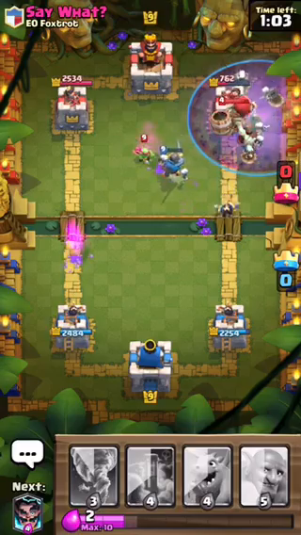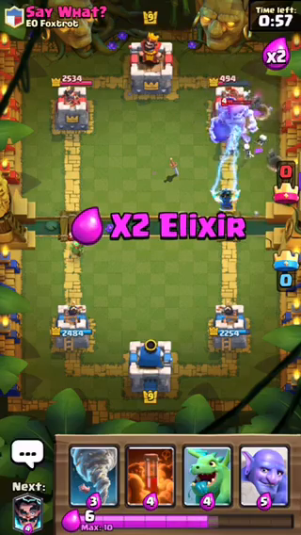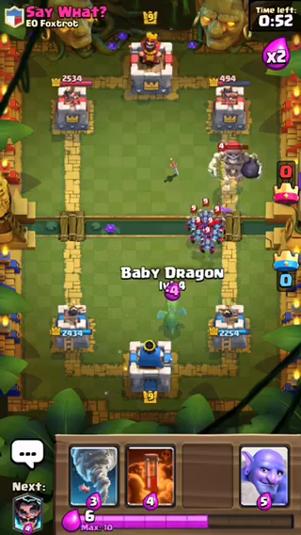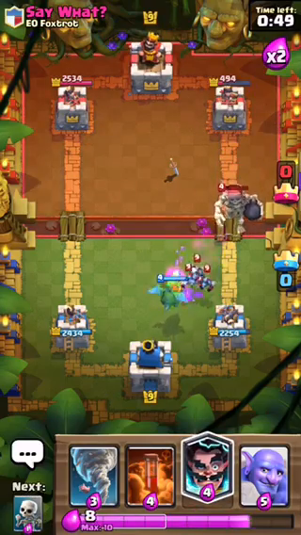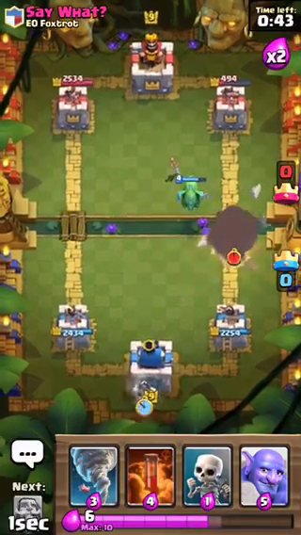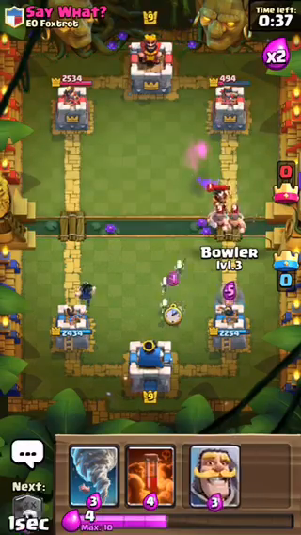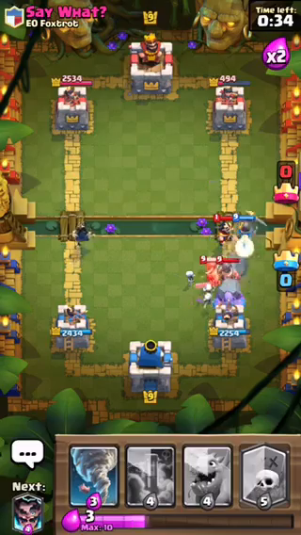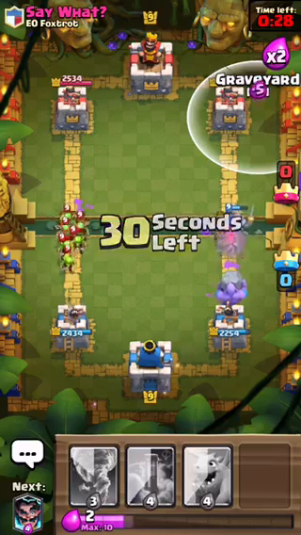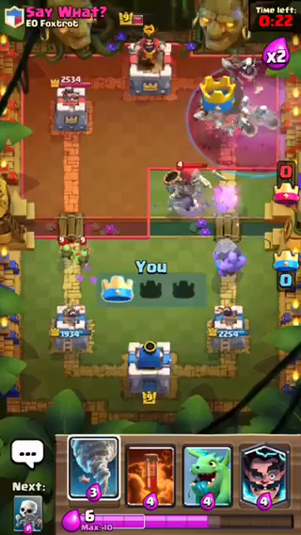Let's go on with this push. We have a massive damage on his tower. Oh, okay. It's fine. Spirit Dragon should take out all of this. That baby, he should die. Okay, the baby. Oh, I played my Electro Wizard on the wrong side. Okay. Watch this. Oh, here we go. Knight over here. And we're gonna set up the... I'm just gonna ignore that Goblin Gang. And that should be the tower. Yep.